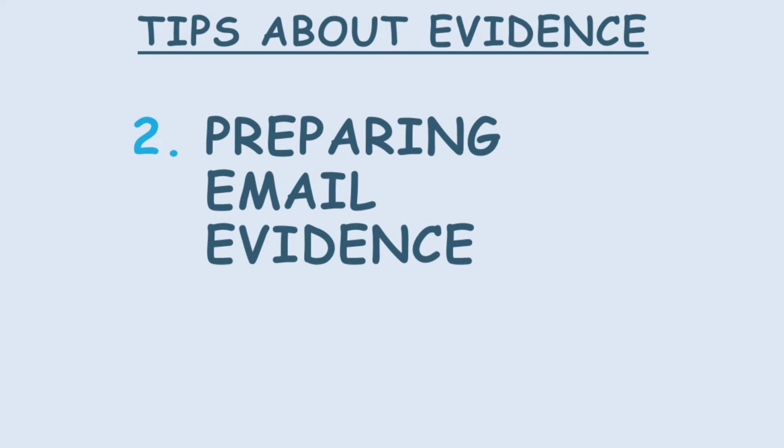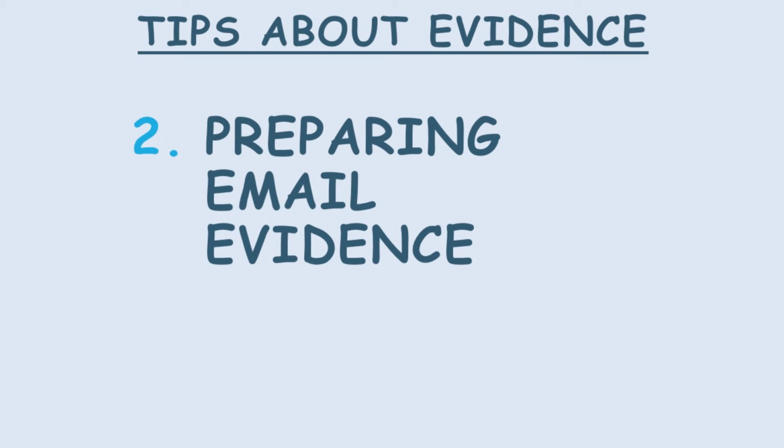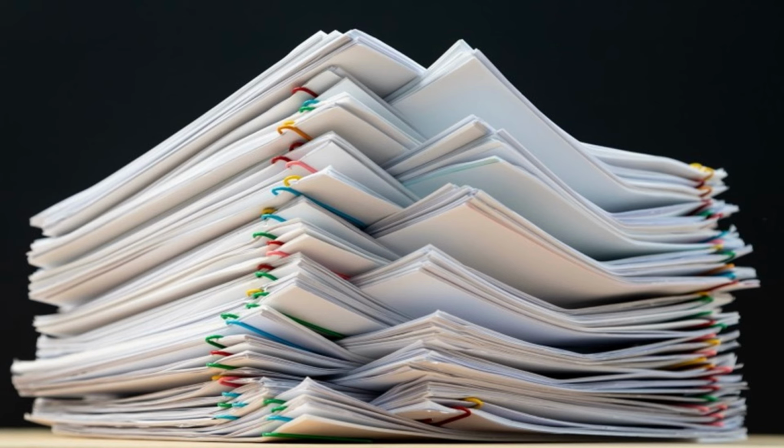Here's a tip for submitting email evidence. Assume the mother emailed you saying she's never going to let you see your children again, and you want to use that email to prove parental alienation. But it's a 3-page email with back and forth about different topics. Assume judges are lazy and don't want to read lots of long emails. First, print out 3 copies of the entire email chain and not just parts of the emails.